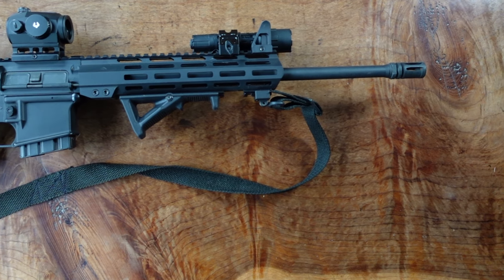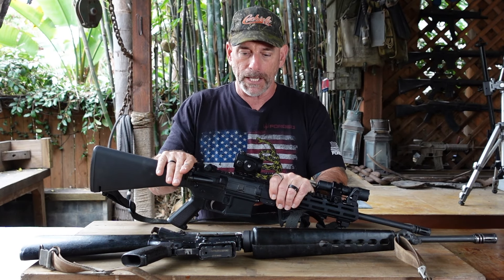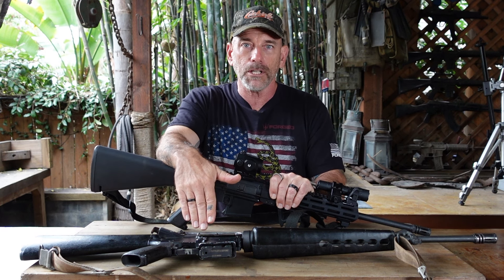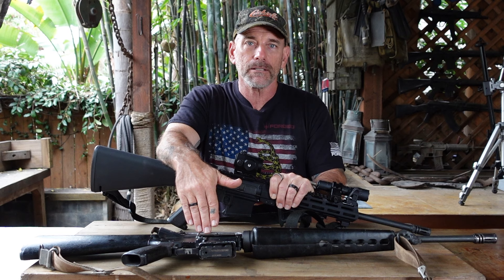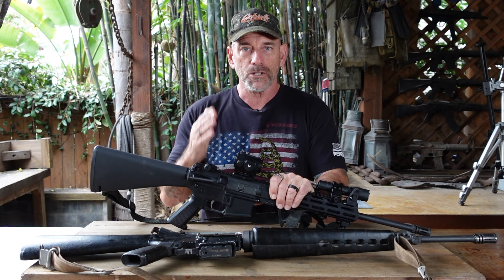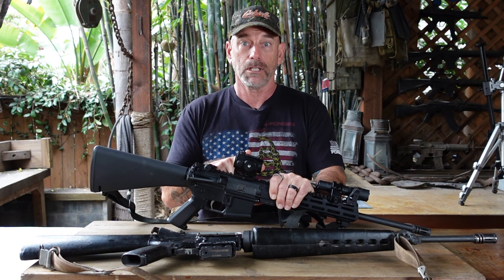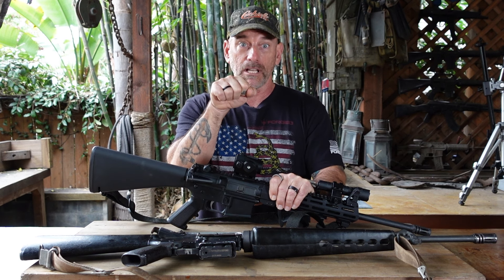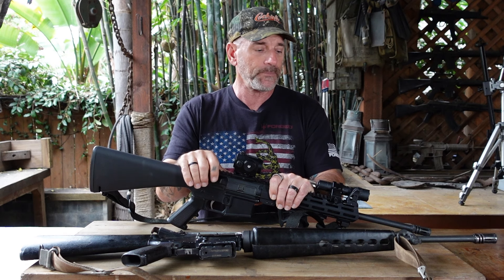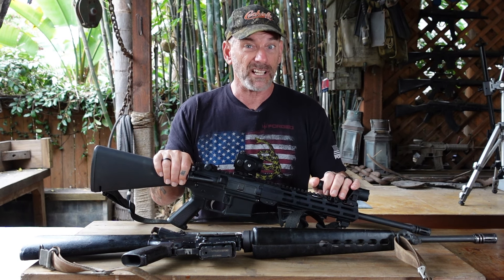If you're going to use this for home defense and self-defense, the red dot sight is key. Once you've learned to use the iron sights, red dots are even easier — in a high-stress situation you're going to be focused on the threat, and that's what red dot sights are made for. You look at the threat, the red dot shows up, put it on the threat, off safe, squeeze the trigger, bang.